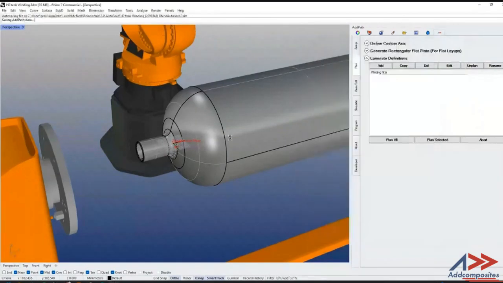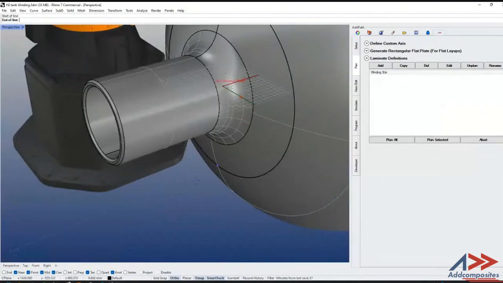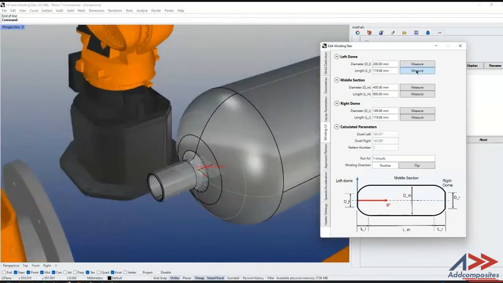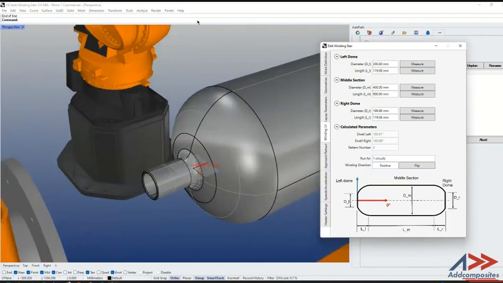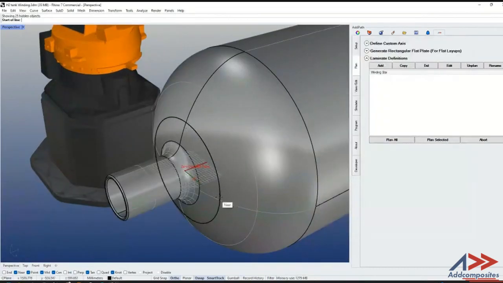So I would go and measure it. I'll show it here. I'm going to pick up the point here and here. And now I have the measurement for that. And I need to do the measurement of the length again. Here I know this value, but I can also just do a measurement. Let's see if I'm able to do the measurement. Maybe not very well here. Here I'm able to select the center. Here I have some trouble selecting the center.